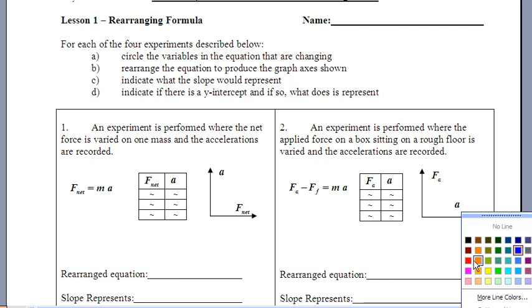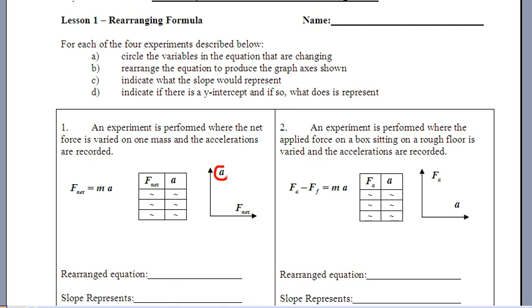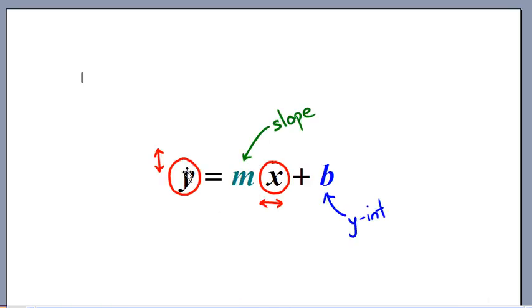They've got the graph on the go for these first 4 here, right? Like there's your vertical axis, there's your horizontal axis. So you can start to go over here and say, okay, you are going to be the horizontal axis, you are going to be the vertical axis. This is not ready to go yet. Because if you want it to look like grade 10, then the vertical axis has to be by itself on the left. This one's not set up that way.